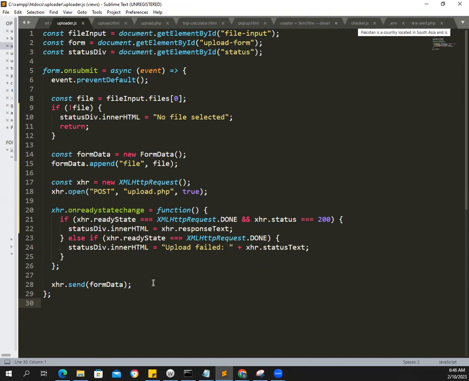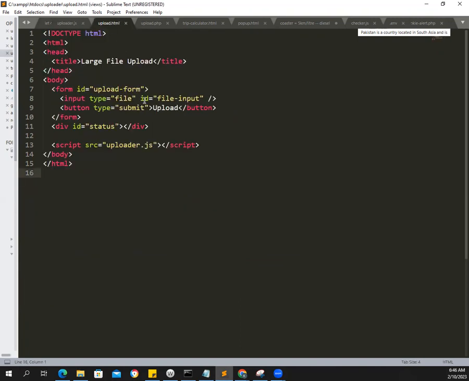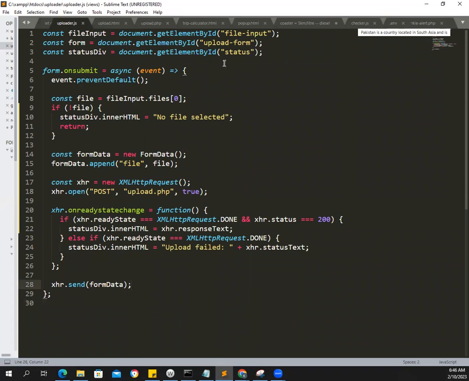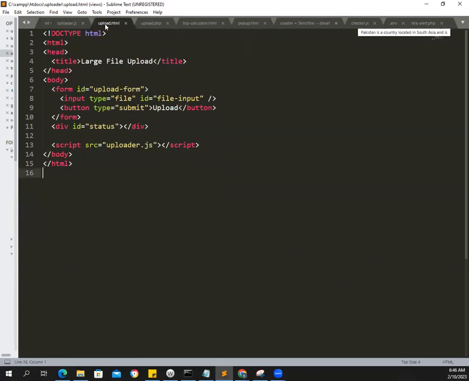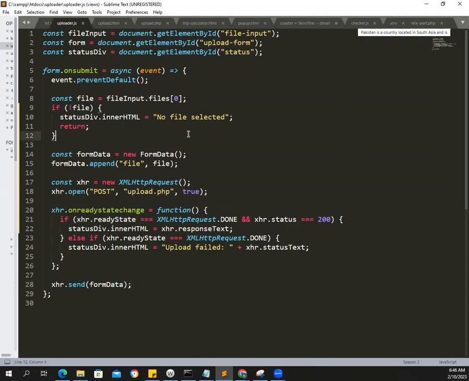So there's something wrong with that. We'll have to look at our HTML code. The input type file ID is file input, the form ID is upload form, and the div ID to show the status is status. Okay, apparently it looks okay.